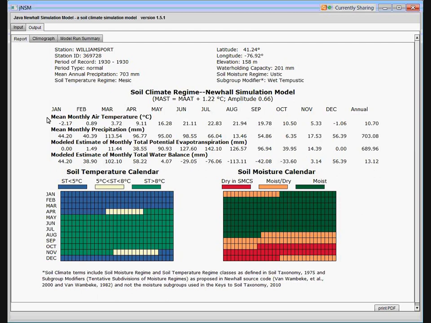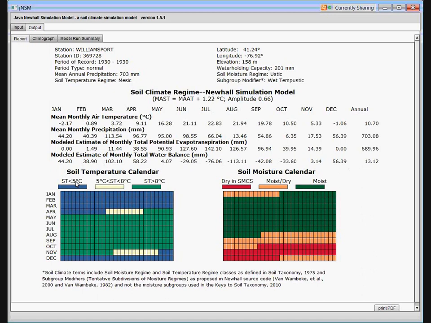We can take a look here. The output gives you a mean annual air temperature, mean annual precip, all in metric, and then the modeled estimate of the monthly total potential evapotranspiration in millimeters, as well as the modeled estimate of the monthly total water balance. The last column shows the annual values for those as well.